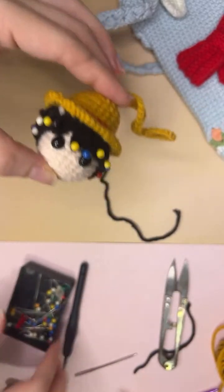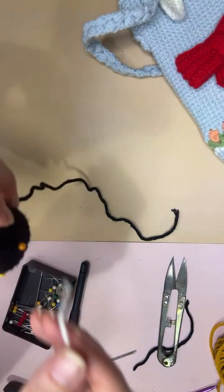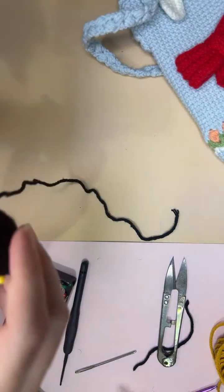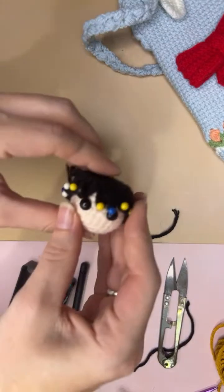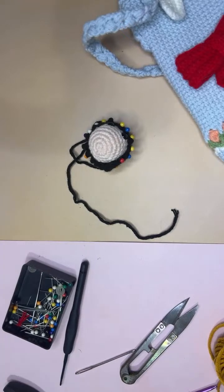Can I gift you them? Probably not. I don't mean to be blunt there, but I really need to start earning some money so I can continue crocheting. Otherwise, I'm going to be broke.